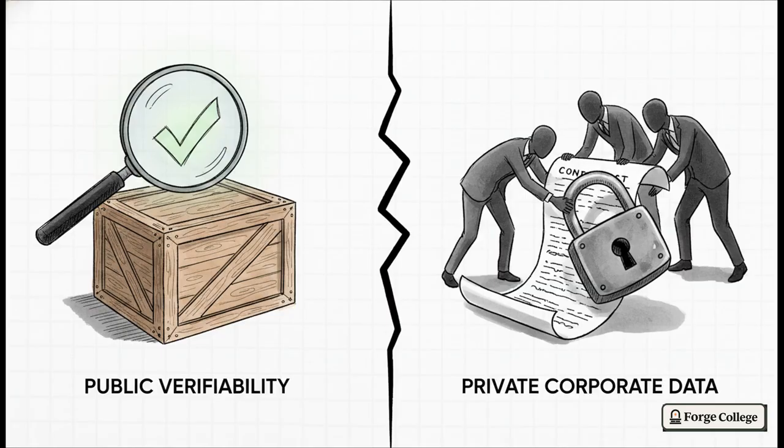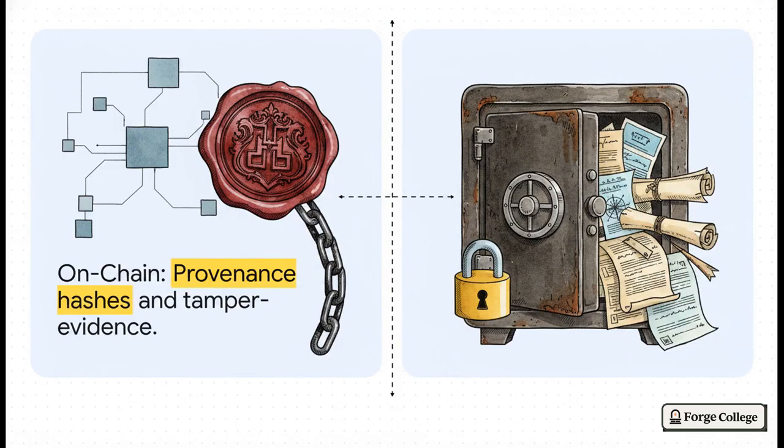But wait, here's the major catch. Absolutely no company on earth wants their private commercial terms, their pricing agreements, or their sensitive logistics data broadcasted to their rivals on a public network. No way! So the crucial takeaway here is that we absolutely need a hybrid approach. On-chain, we only keep the provenance hashes and the tamper-evident proofs. It's kind of like a cryptographic wax seal. Then off-chain, tucked securely behind traditional access controls, we keep the full records, the sensitive commercial terms, and all that detailed sensor data. Basically, you anchor the truth publicly, but you hide the actual cargo privately.